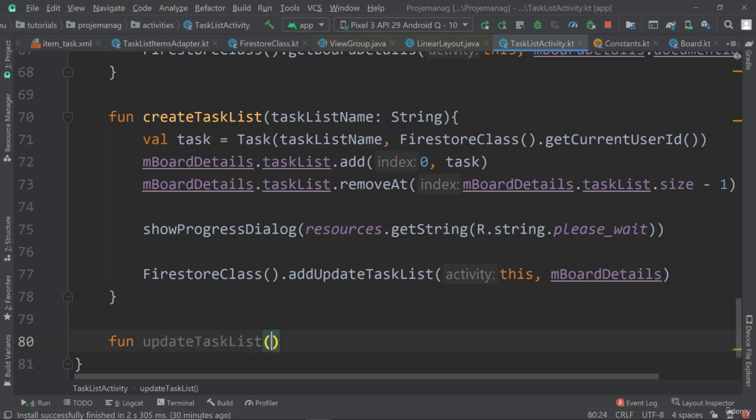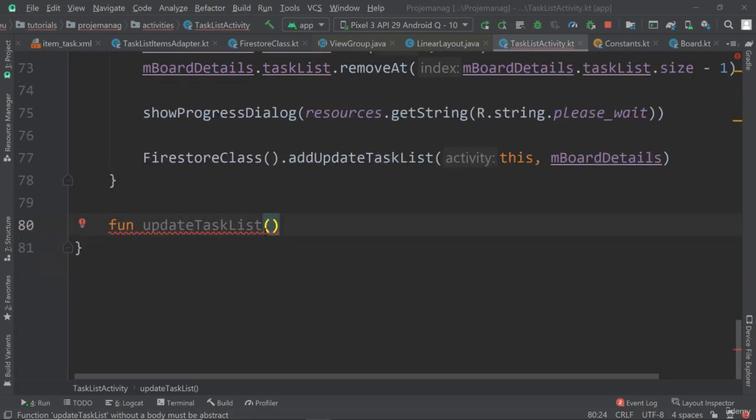We need to know at which position we need to update something. We need to know the current list name, and we need to know the task that we want to update. Okay, so when we want to update something, we need to know all of these things. So position, which is an integer, then the list name, which is a string, and then the model, which is a task.